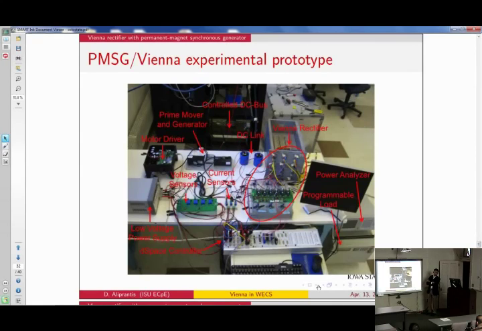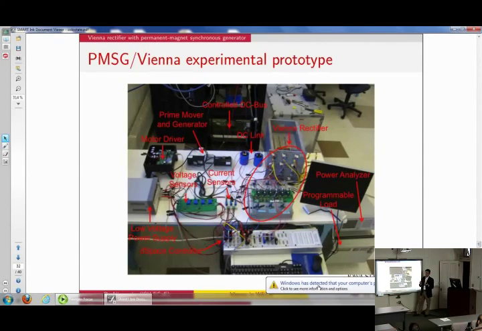And this is the experimental prototype we built in the lab. So where's our wind turbine? Here it is. It's very small, okay? The prototype was a fractional horsepower kind of thing. But it doesn't matter because the machines work the same even if they're 1.5 megawatt. The equations are the same. What we wanted to show here is that this thing works, so the proof of concept. And we cannot build a 1.5 megawatt turbine in the lab, of course. That's for GE or Vestas to do.